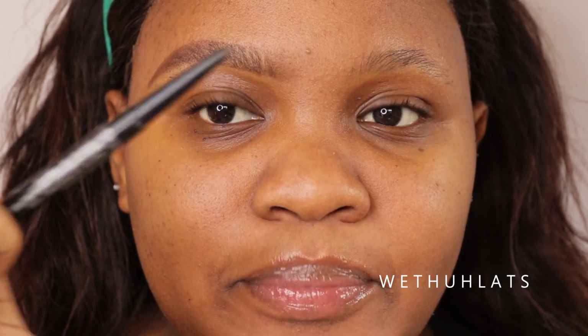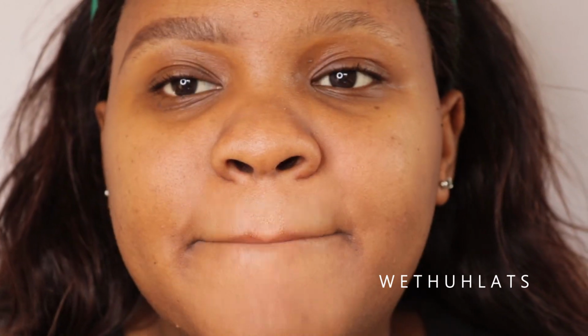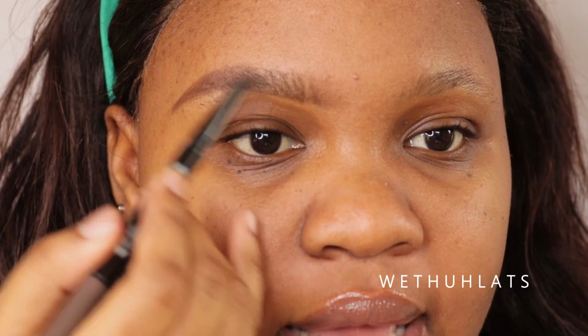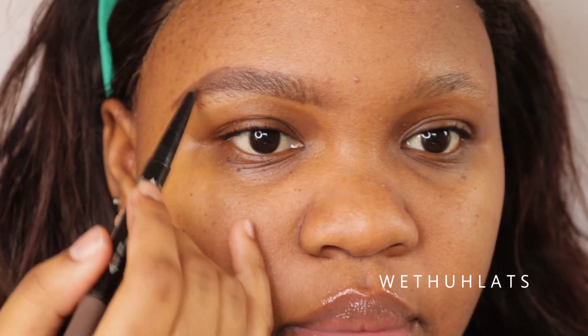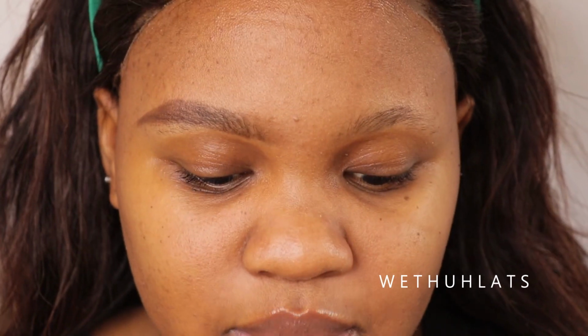So I do like to go in with my Maybelline Satin and just darken out my eyebrow. This is not mandatory. I do it sometimes. I can use this pencil only for the entire brow. So what I'll just do is I'll just go back in and fill in the brow. As you can see, I haven't put in any concealer. Concealer is literally the last step of your eyebrow. So once I'm satisfied with how dark my eyebrow is and how it looks and the shape and everything about it, then I'm going to go in with some concealer.